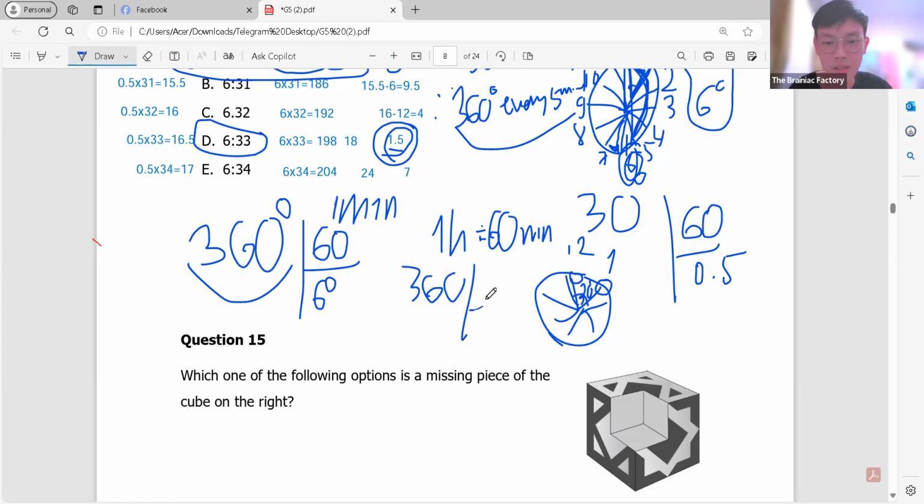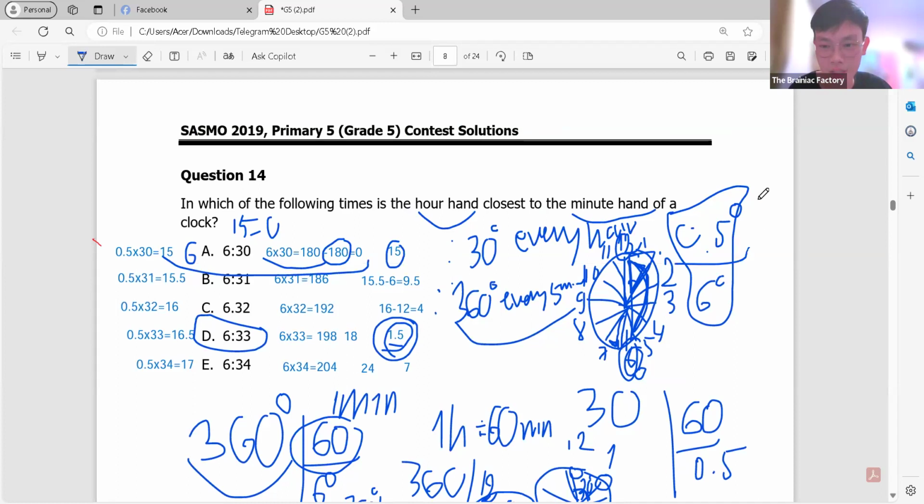360 degrees divided by 12 to find each degree in each space. So we're having 30 degrees for each space. So in 1 hour, the hour hand moved 30 degrees. All right, so we do the same as here. We're going to have 30 degrees divided by 60, and we have 0.5 degrees, as I mentioned here.